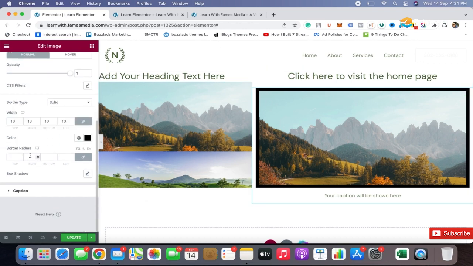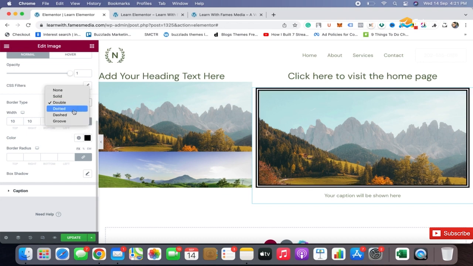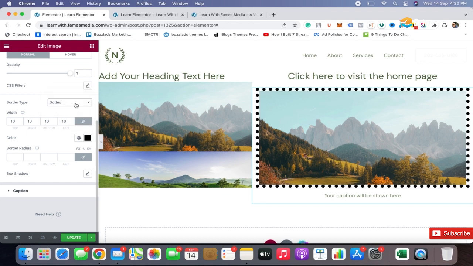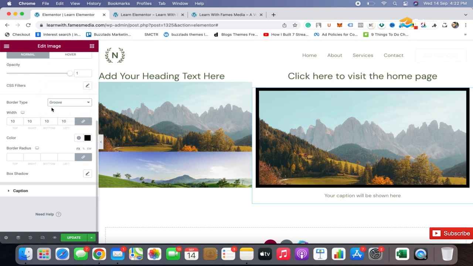You can also use double lines for the border, and dotted borders too. There are multiple things you can use. You can just directly experiment with any of these. All of these features are totally free of cost and are included in the free version of Elementor. I myself am also using the free version of Elementor just to show you.